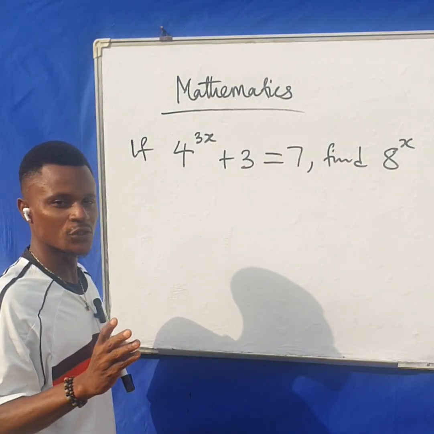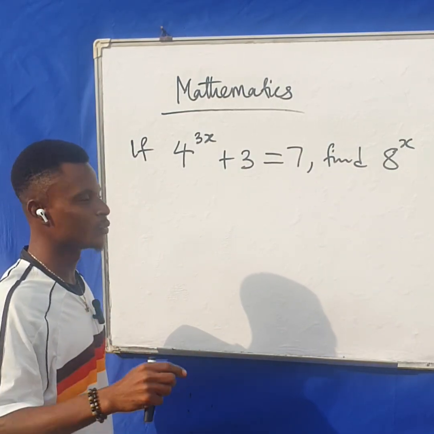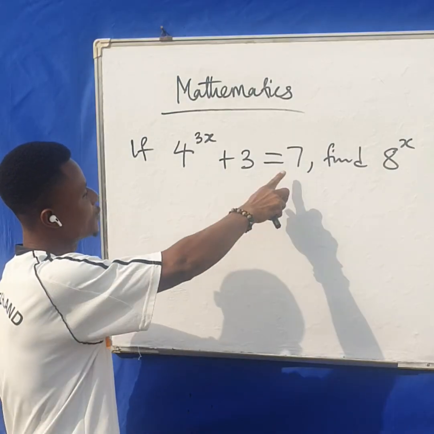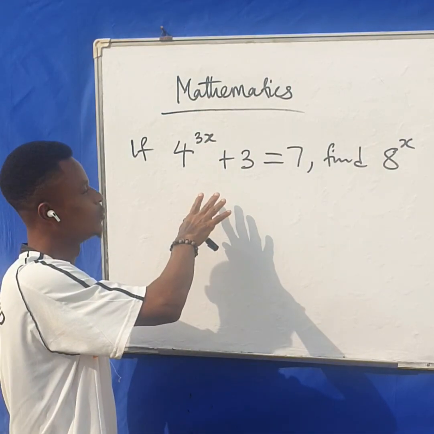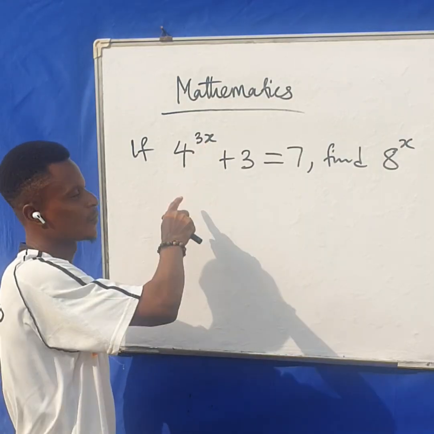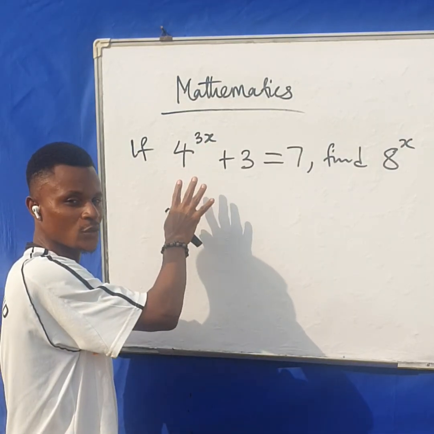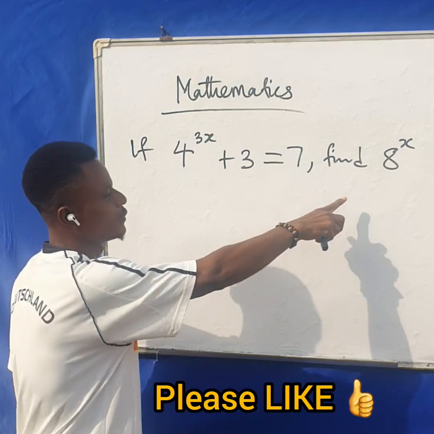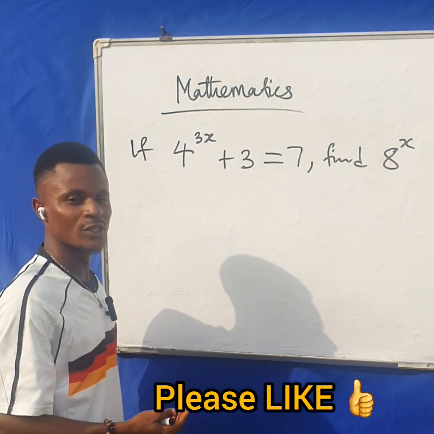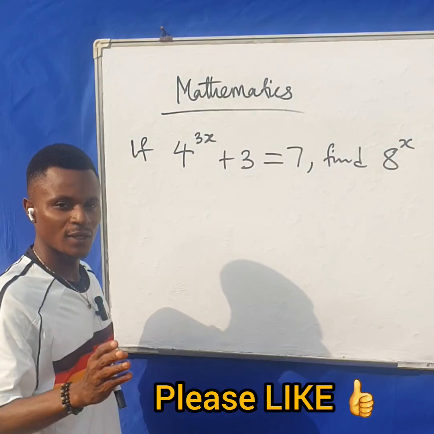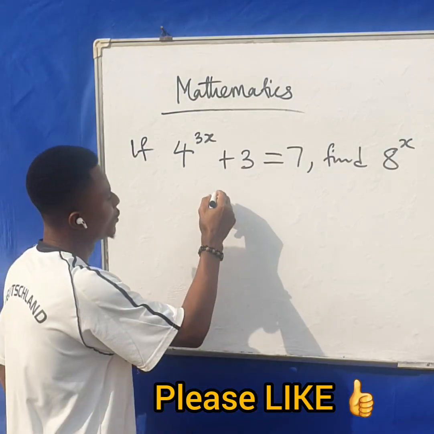If you want to solve this question correctly, the first thing you need to do is to start with this equation that is given to you. And then from this equation, you find the value of x. After you have gotten the value of x from this equation, you then substitute that value of x into this expression and then evaluate it to get your final answer. Let me show you what I mean. Here's the solution.